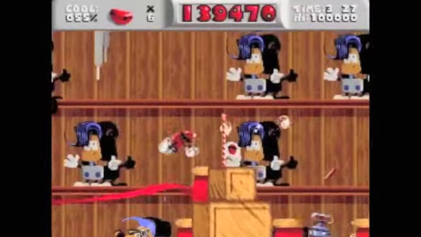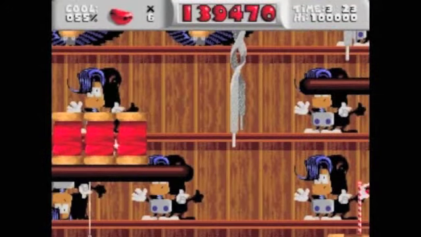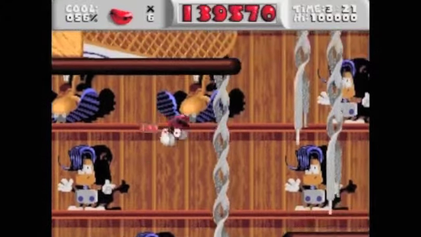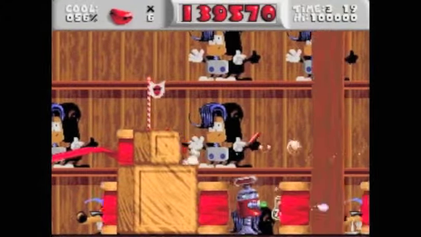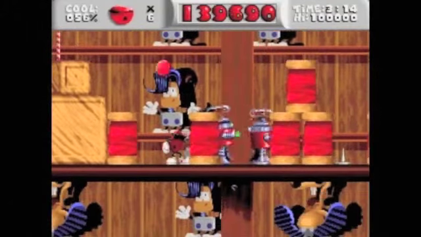It does hurt you, right? Can you jump on the... No, you can't jump on enemies. I want to know if you could jump on the thread. Oh, no, you can't. Oh, you mean the red thread there? Yeah, you can jump on that. Sorry, I got mixed up.